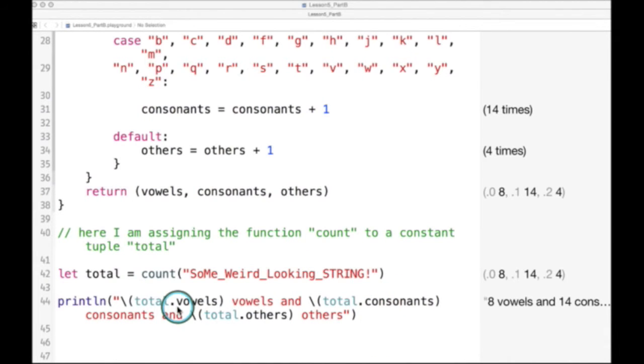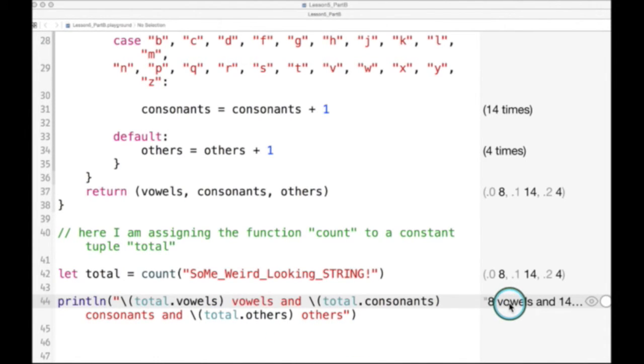Now once I've got that tuple returned back to the caller, I can now print out the number of vowels, consonants and others. And that's what I'm doing here. I'm printing the vowels of the tuple called total with this text, and I'm also printing the consonants of this tuple called total, and I'm printing out the others of this tuple called total out here.